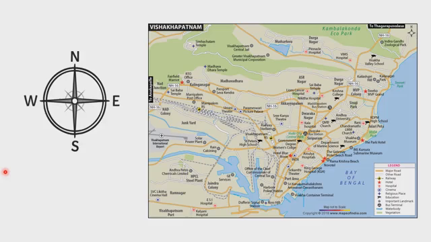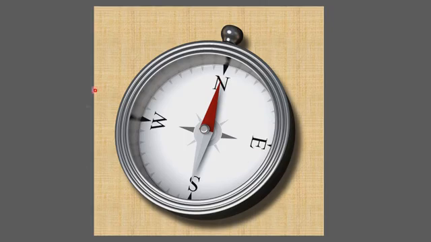Now, I am also going to show you a compass. Yes, what is this, children? This is a compass. A compass is an instrument that shows directions. The needle or hand of a compass always points to the north, and from that we can locate other directions. Understood, children? The hand of a compass always points to the north, children.